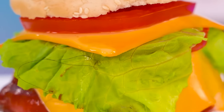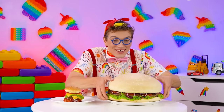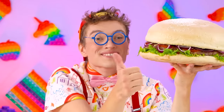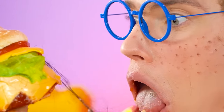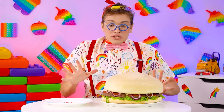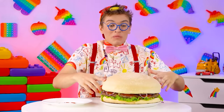Both dishes are ready for Sam to try. Rena's nervous. And she should be. Wow, this is so cool. Look how giant this burger is. The bigger the better. Now for Rena's burger. Ugh, I don't care for hair, but Grandma's burger, I love, love, love. Num, num. Sam's so happy. Mwah! Grandma wins. Go, Grandma, go!